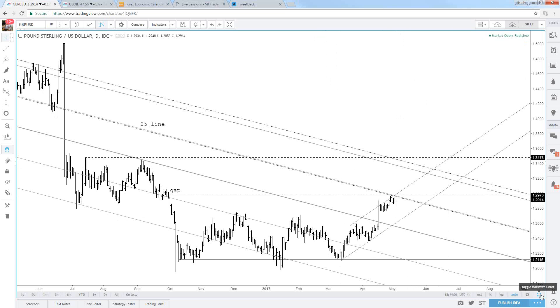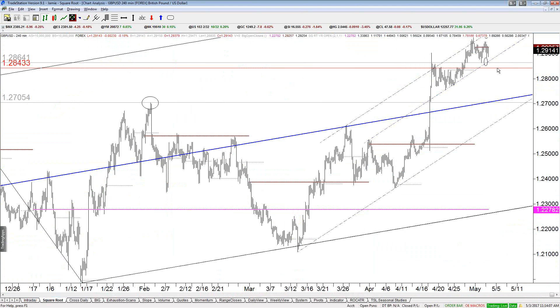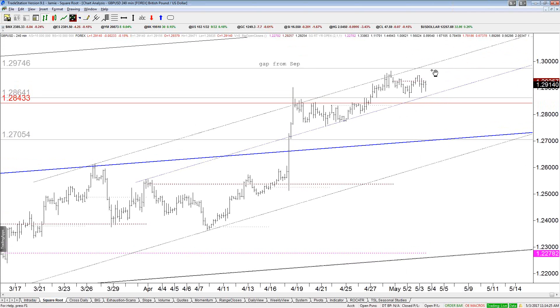On a shorter-term chart — this is the one published last night — this is the thing to watch on FOMC. Say we are going up into this gap or up into the longer-term resistance, which would basically just be a very slight new high. You still have support here, so coming into FOMC you know, down near 2860s — a lot of times the initial reaction will be the wrong one. If you get an initial reaction down to 2860, it's worth a shot with a very tight stop.